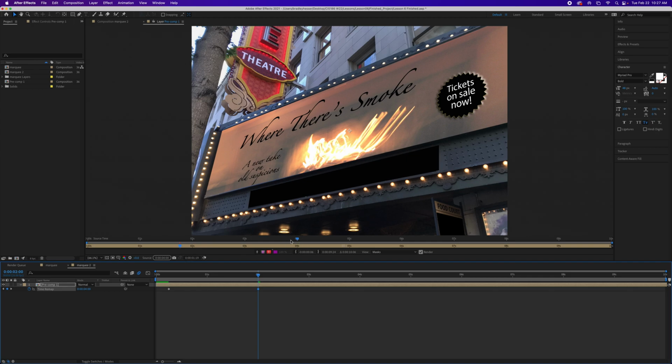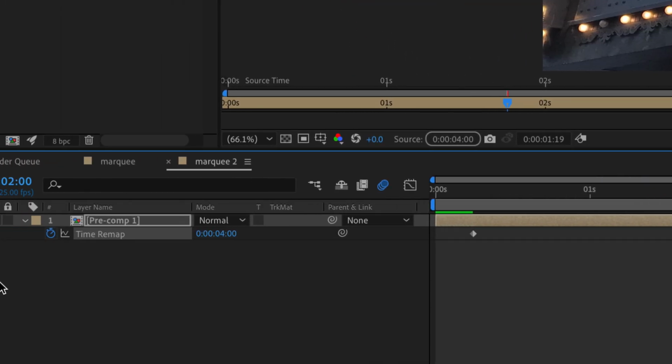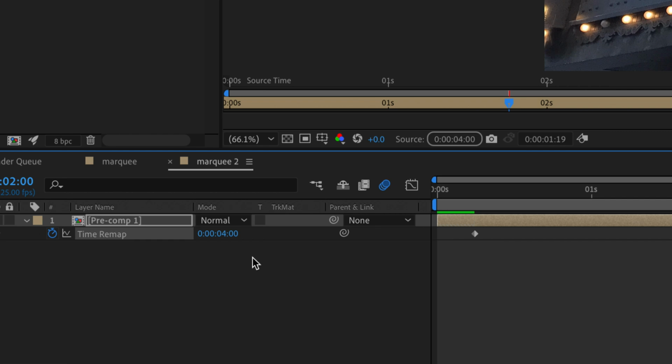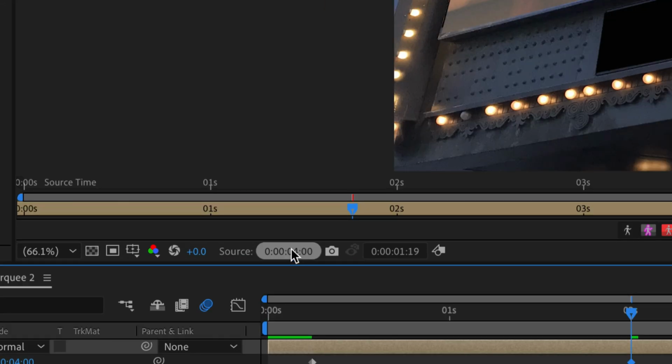This is showing where we're at in the playing mode. This is where it's at in the actual settings. So as we move this time remap value, we're taking whatever time we're currently at and telling it should be at the 4-second mark. So now if we start to drag this, you're going to see things are going to actually come up faster as it starts to play. The other thing, if you look here, we're seeing the source is currently at the 4-second mark. Our regular play is at 1:19.